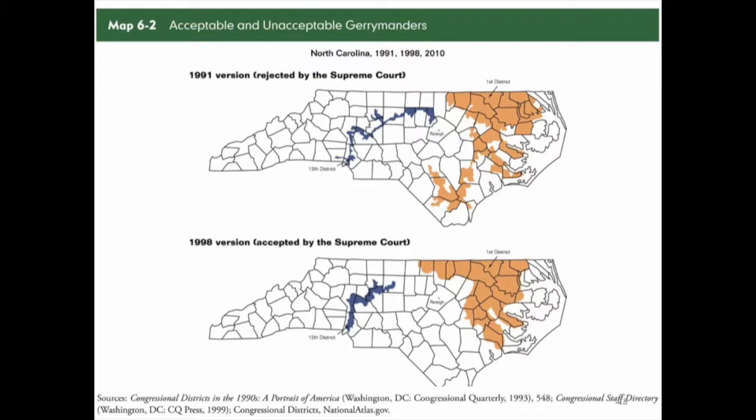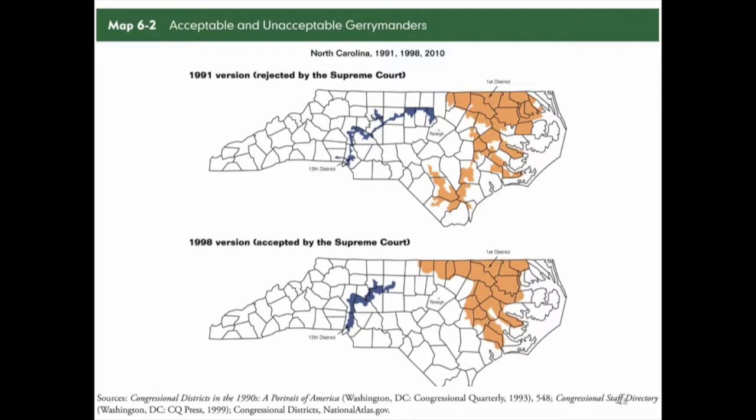North Carolina got to experience the meaning of the Supreme Court ruling in Thornburg v. Gingles in 1991. Now, this is just after the 1990 census. In 1991, North Carolina tried to draw its first congressional district for a population of African Americans. And you can see their effort to do this is depicted on the top drawing on this slide. The blue area is the district drawn with the African American community in mind. The court actually rejected that drawing, but accepted the other version depicted at the bottom picture on the slide.